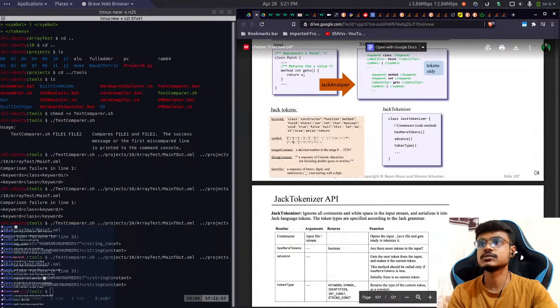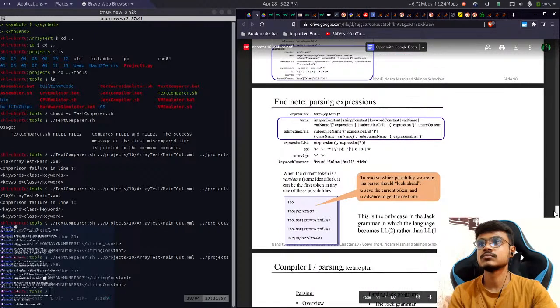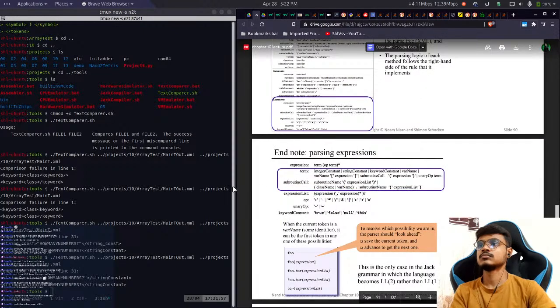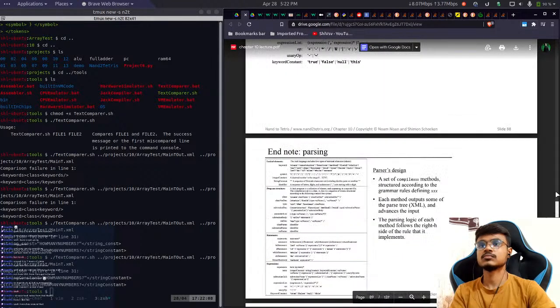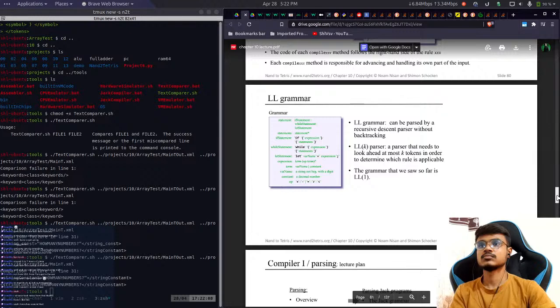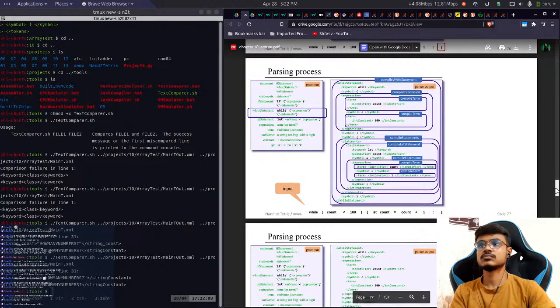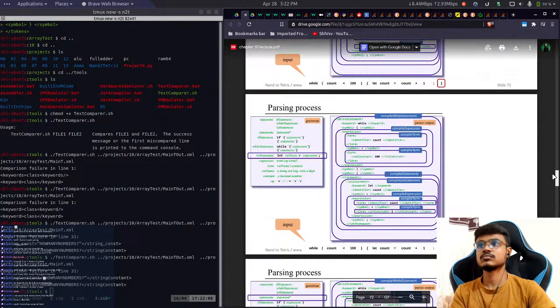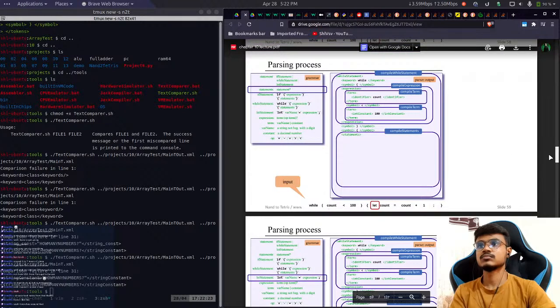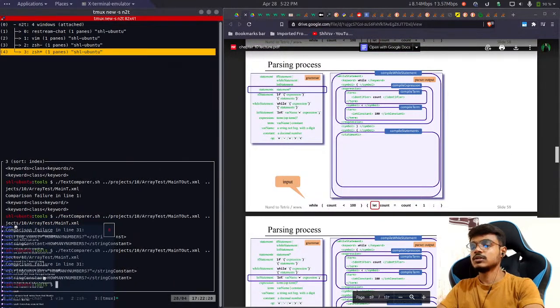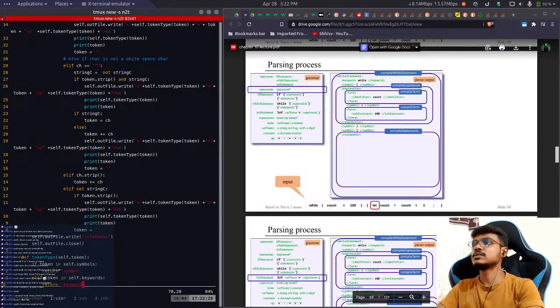Let's check the output. What the hell, let's just pass it without the codes then.